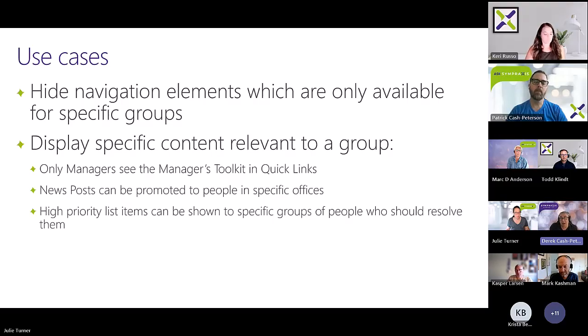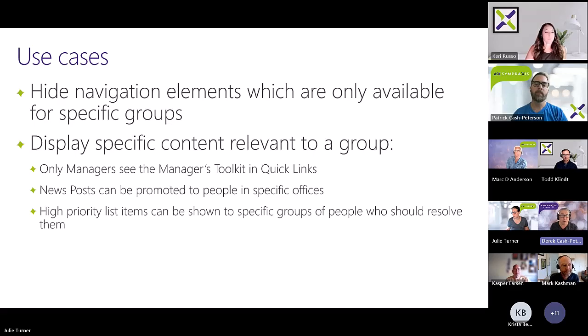Some of the things that we do there would be, say, to maybe create a link to the SharePoint team, the internal collaboration team for folks. If you're in the HR team, then you have a link to the HR team site, right? But you could also do things like create a manager's resources link inside the quick links, right? And so if you're in the managers group, you would see the link for manager resources, and if not, then you wouldn't.